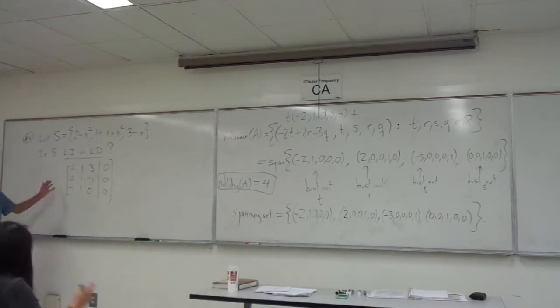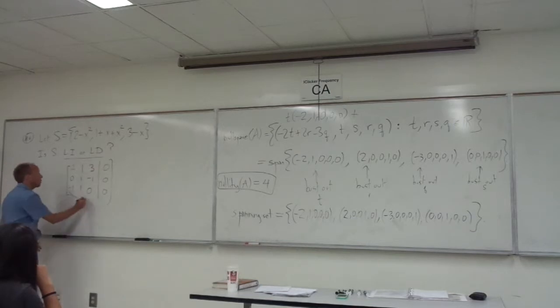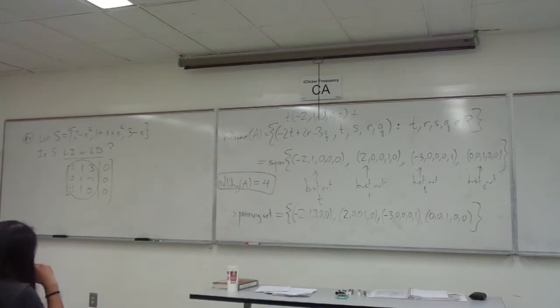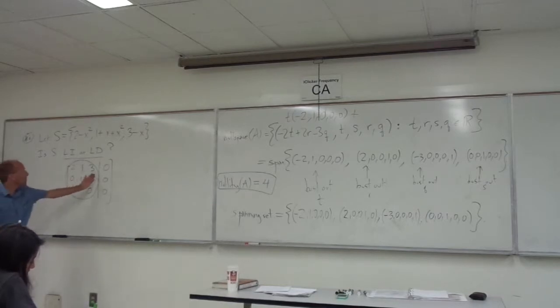So really you just need to row reduce this, but honestly what actually matters, because this is a square matrix, what you can simply do is find the determinant, as long as it's a square matrix. One thing that will be like a fatal flaw that I don't want anybody to do is to try to take a determinant of a matrix if it's not square. You can't do it, right? It has to be a square matrix, and by square I mean to the left of this bar. So let's just do this determinant real quick by the arrow method.